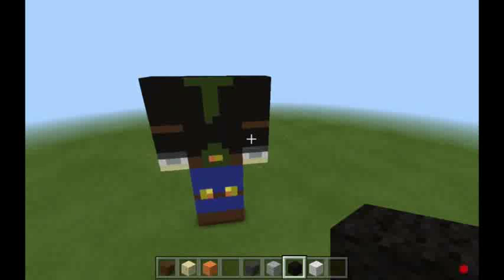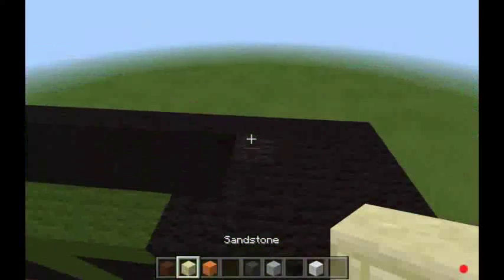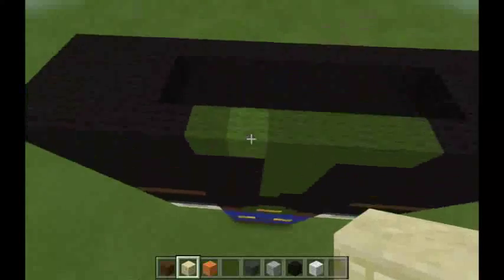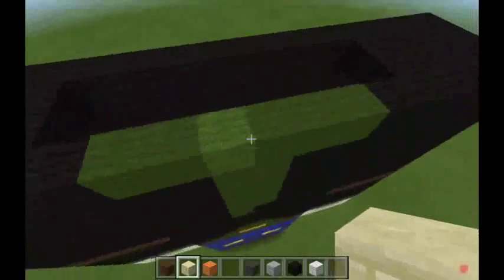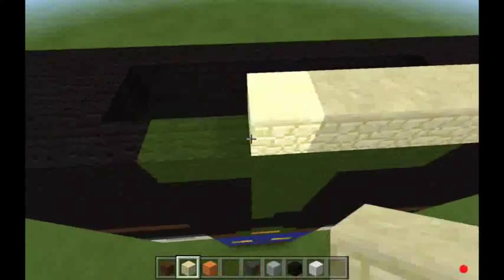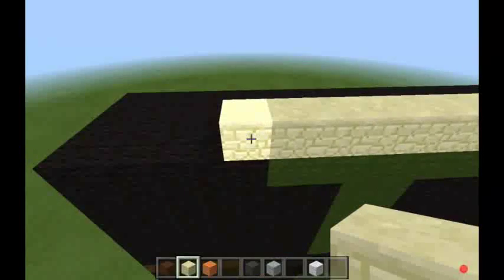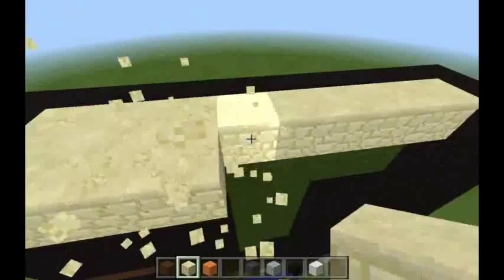Okay guys, so now you want to get your sandstone, and the reason we put in these 3 blocks going in is because you want to make the head the right shape. So on top of the tie, you want to place 8 rows. So these are the original 8 rows. You want to place it on top of those original 8 rows, and you want to bring this forward by 1 row so that it overhangs by one row.